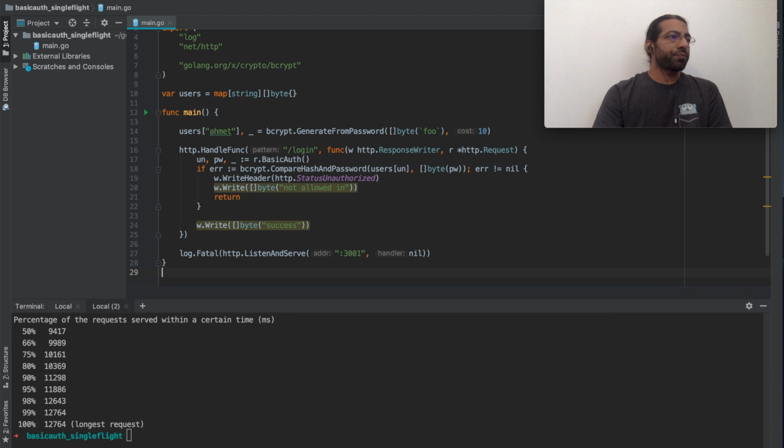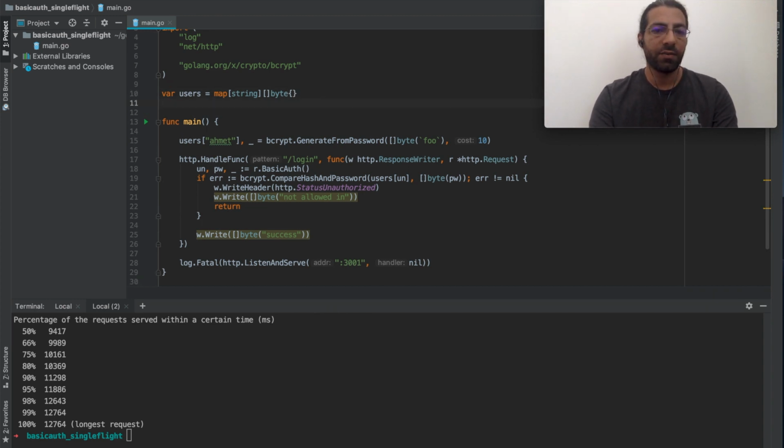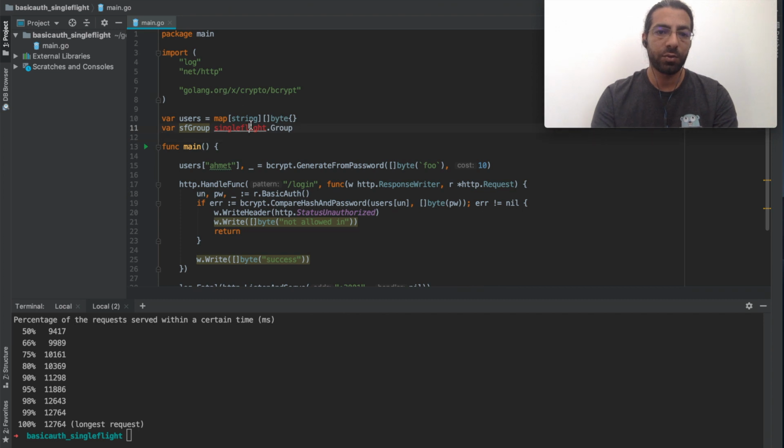So the way that we could approach this would be to import the singleflight package to start with. Let's create another variable, and we can call it sfGroup. It's a type, and this is of type singleflight.Group. And hopefully my IDE is going to import that or detect that it doesn't exist, and here we are. Now I've imported it.